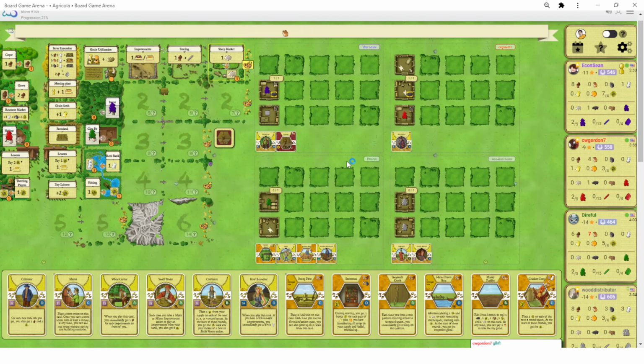The food in this game is really awful here. Food in this game is really bad. Yeah, Wood Distributor gets Reedstone food. That's pretty good.